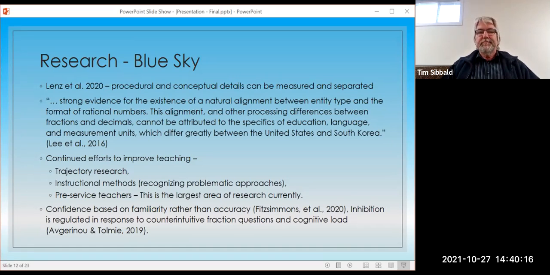There's been a lot of examination of confidence. It's been found that people can control their own assessment of whether or not they can do particular questions. The use of counterintuitive fractions has come up. When I mentioned 3/17 earlier, that would be a red flag to a lot of people for the inhibition. 17 is a weird denominator. Better watch out for this one. So that kind of research is going on. What you don't see here is anything that's going to immediately lead to solving the world's fraction problems. But I did want to highlight that there is a lot of fundamental research going on.